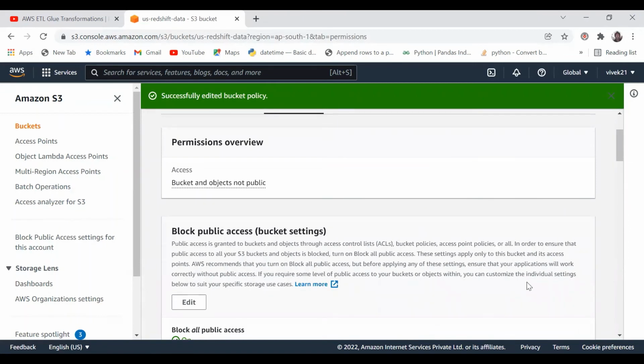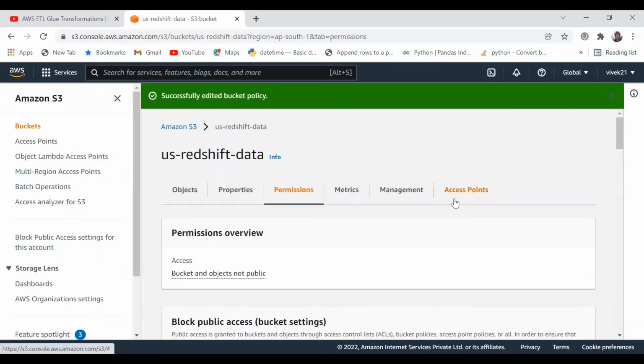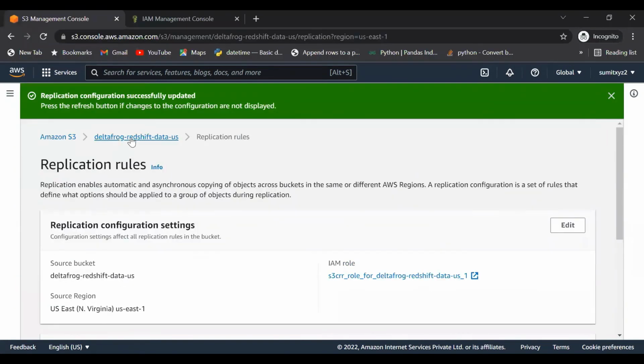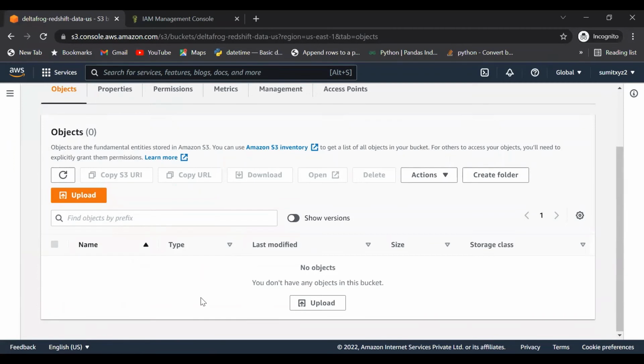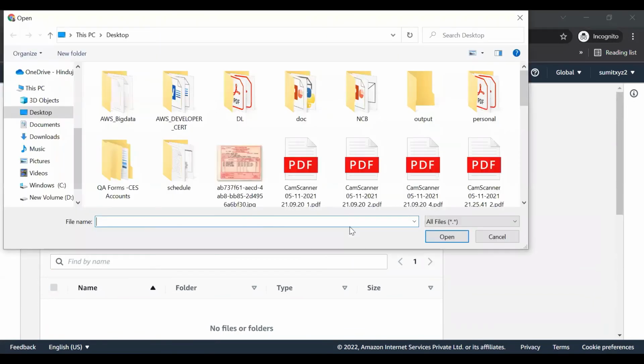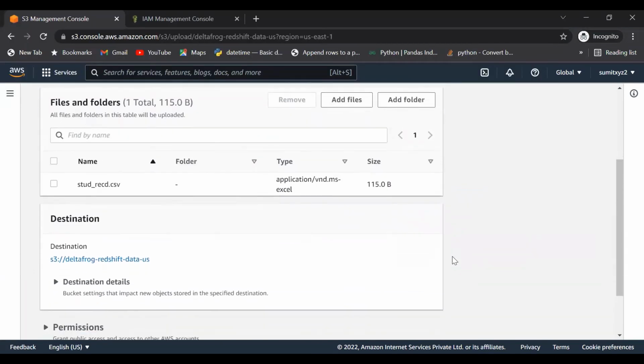Now we have to go to my source bucket. Let me go back to my bucket objects, and I will show you there is no data right now in my India account. Now we'll go to my source. This is my source. There is also no data. So let's suppose that I am unloading data from Redshift and data has come here. I will do that in my next video, but assume data has come here. That data should replicate into my India account as well, right? So I will just upload some data for testing purposes, to see whether it is working or not. I'm just adding a normal file from my system and uploading it here.